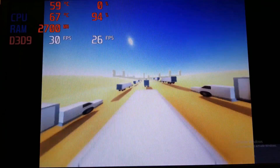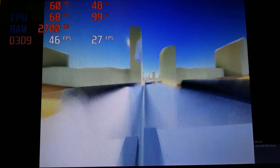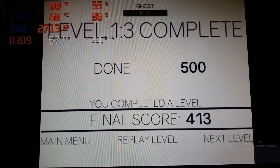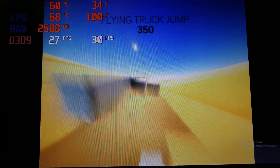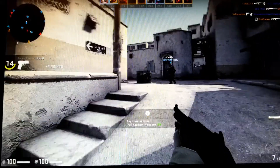Since that was so successful I then ran Clustertruck, making it the newest game that ran well on this configuration. This game doesn't have much in the way of graphical customization, so I ended up running it at 800x600 with the fantastic preset. With these settings the game was playable and the average frame rate of 29fps was pretty consistent throughout testing. The only real issue was longer than usual load times, likely due to high CPU and system memory utilization.